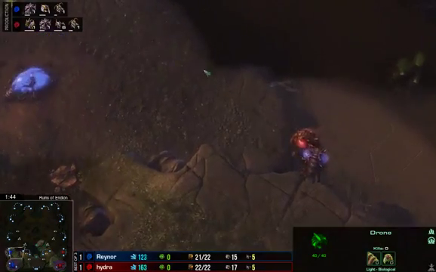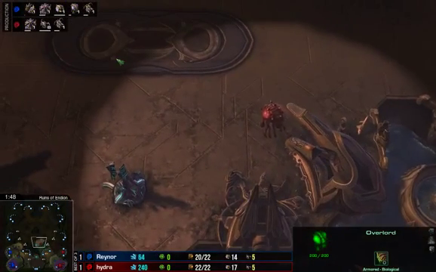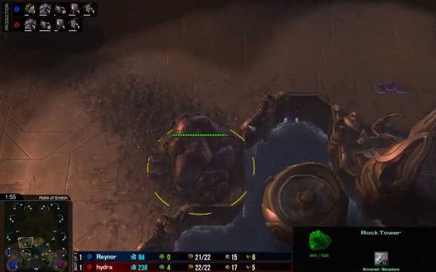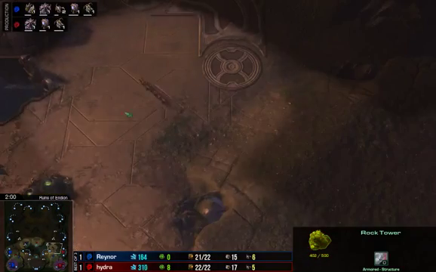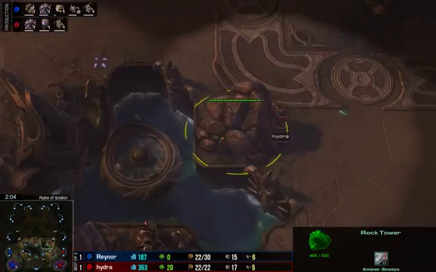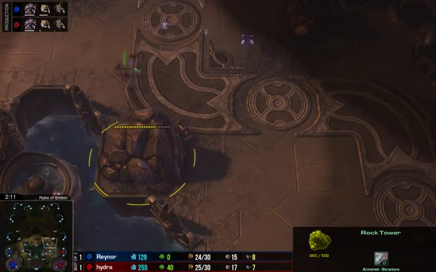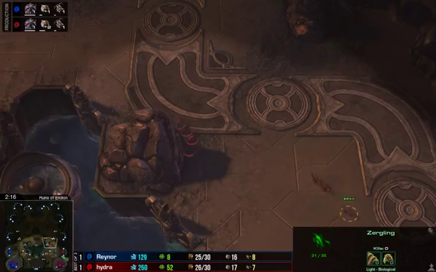Reynor tries to circumvent the Overlord of his opponent, but we're gonna see what kind of path he's gonna take. Oh, he's actually knocking down the rock tower there. But we have 4 lings coming over from Hydra. No, only knocking down the rock tower here as well. That's rather funny actually. Both players don't want to be attacked from that angle just now.